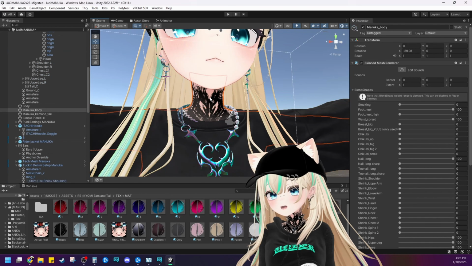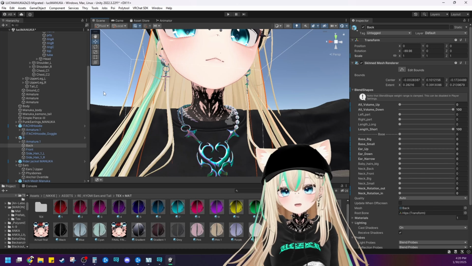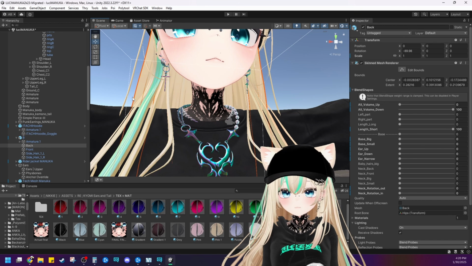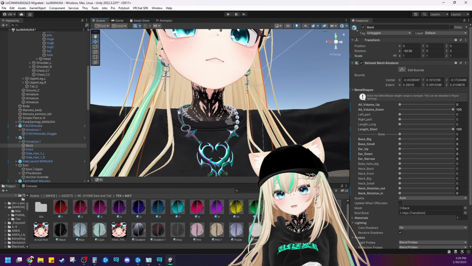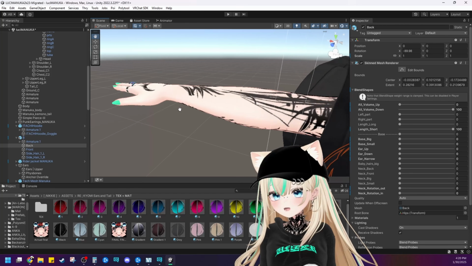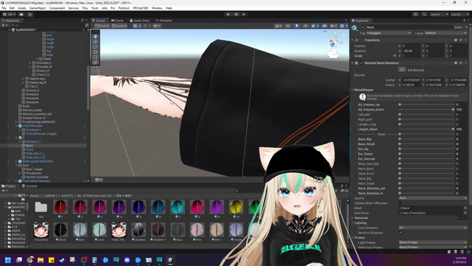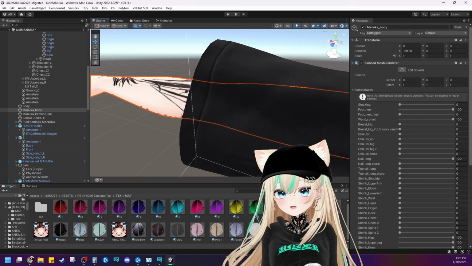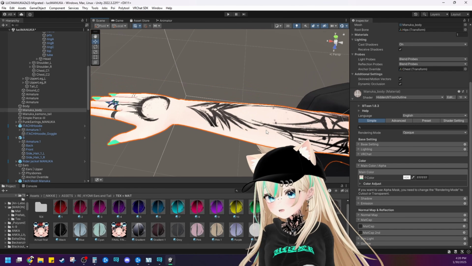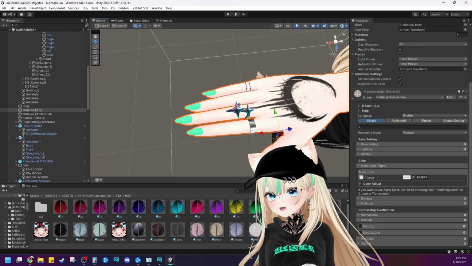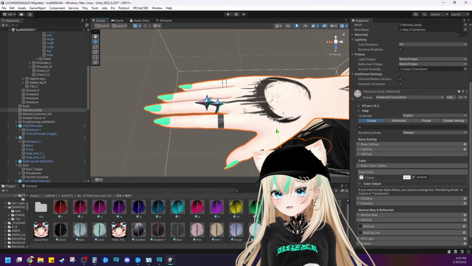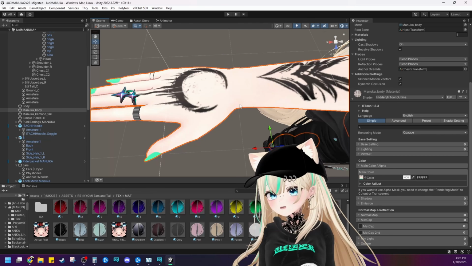Same goes with things like tattoos. So say your avatar doesn't have any tattoos, it's usually not a big deal if you reduce texture memory there. But if you have beauty marks or scars or tattoos or anything on your avatar that you want to look really realistic, I would say keep the body texture memory the same. We don't want to lose any detail on the tattoos and cause them to be all blurry, especially too, like I colored the nails on instead of putting a nail asset on top of the nails just to save on space. But yeah, we're going to keep the tattoos the way they are.